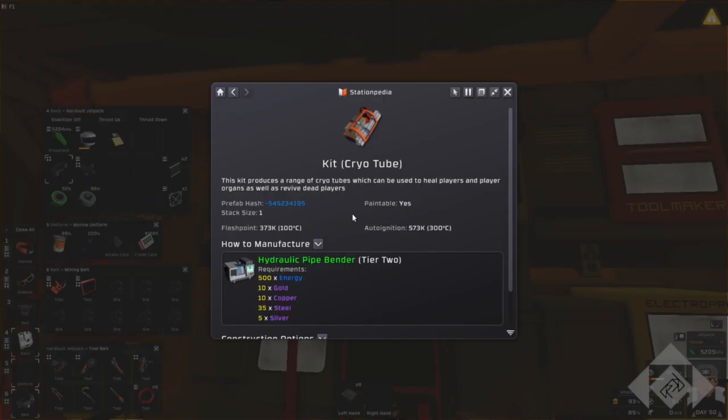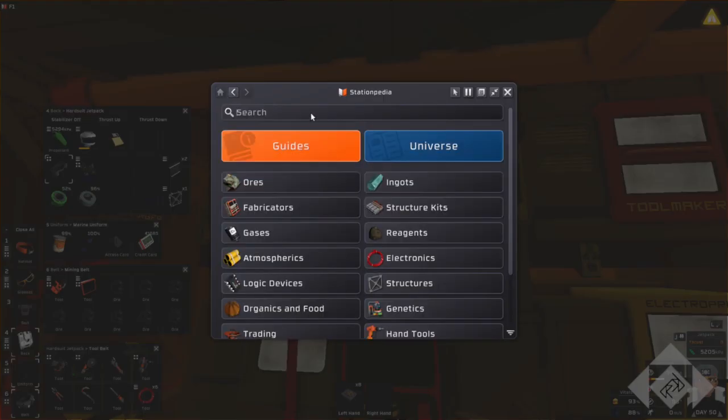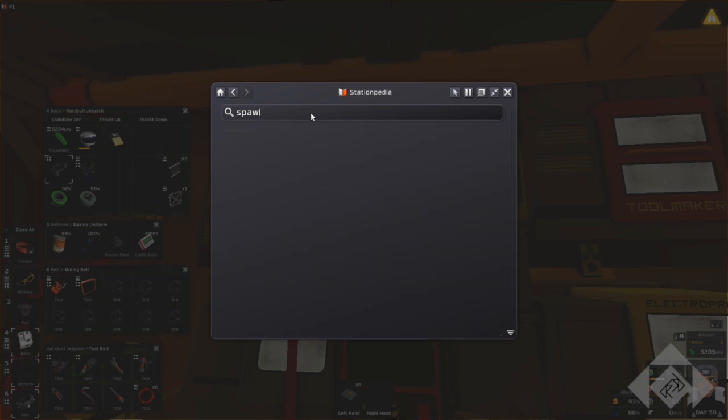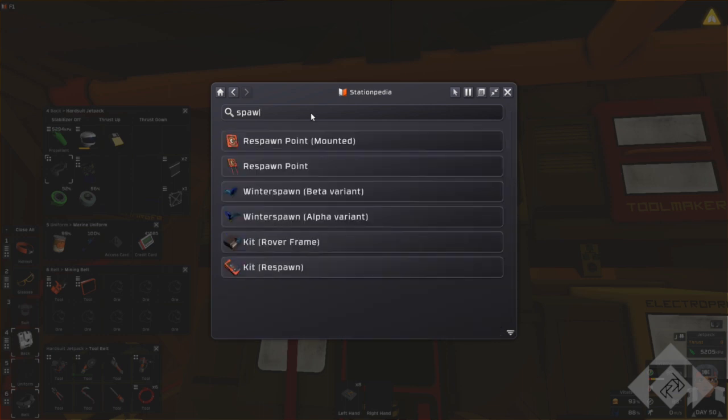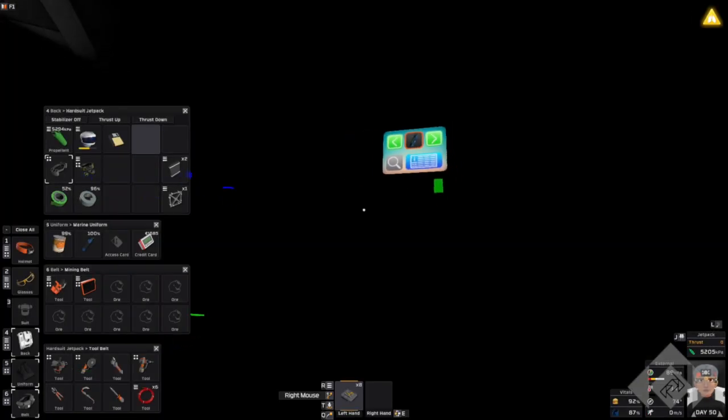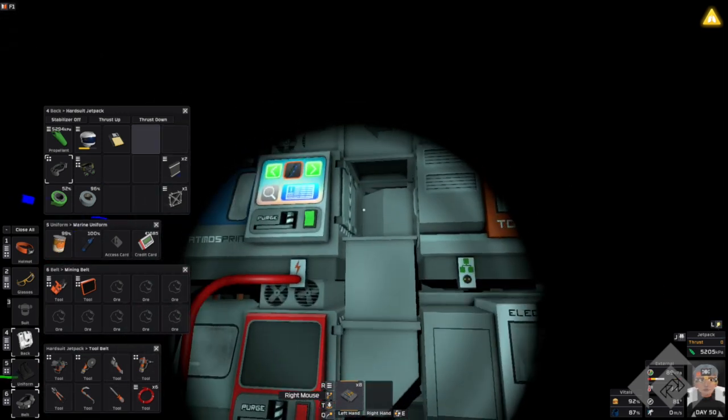Ooh, what we need is a spawn point. Because we haven't died yet, except for that one time that we did die, that I don't recall. Mounted. What the hell's mounted? Okay, so auto lathe, and we could have done this a long time ago. Copper and iron. Light on.